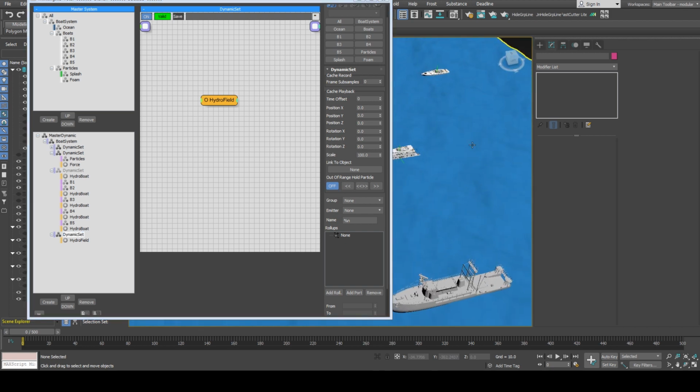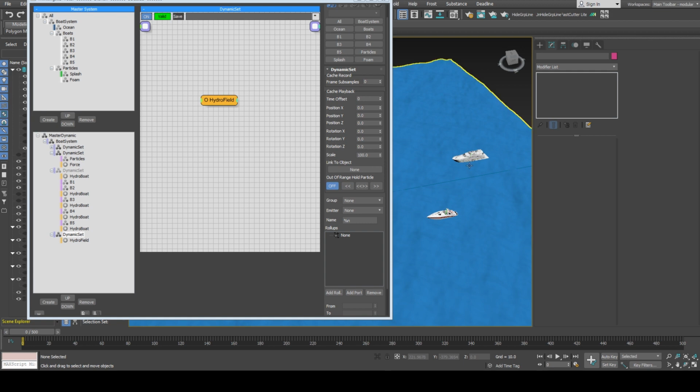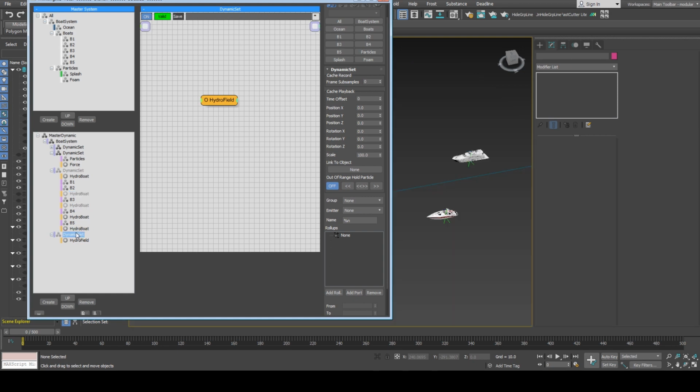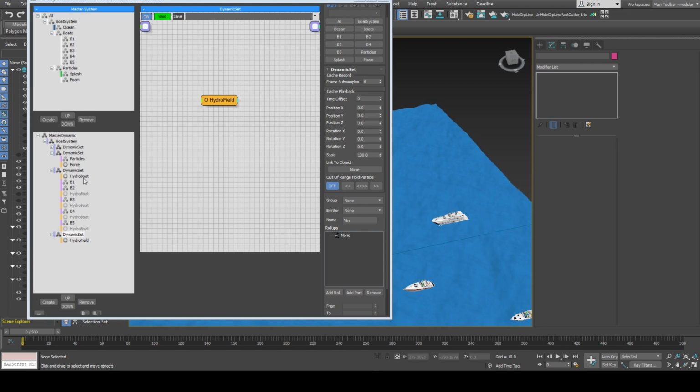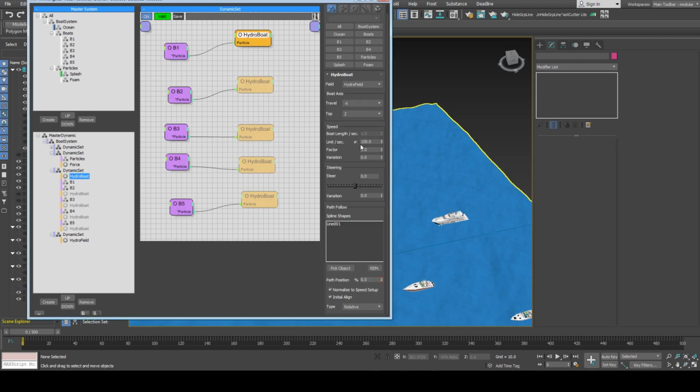Let's work with this one boat only, boat first. So let's turn off Hydrobot for all other systems. Alright, and we are moving boat with unit per second. Instead let's do with boat length per second.